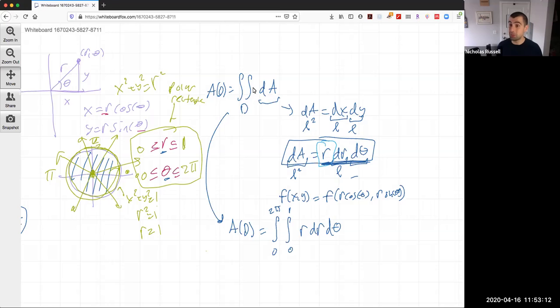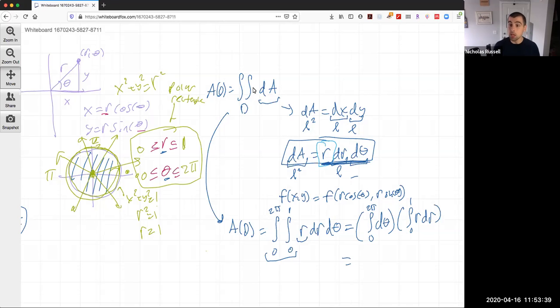And from this point, I can integrate, and I can integrate this actually pretty nicely. Even more slickly, I note here that this is actually a separable function, because I have a function of r times a function of theta. So I can split this up. And because this is all a rectangle and these are all constants, I'm allowed to do this. By using that separability condition, I can separate this out into the integral from 0 to 2 pi of d theta times the integral from 0 to 1 of r dr.